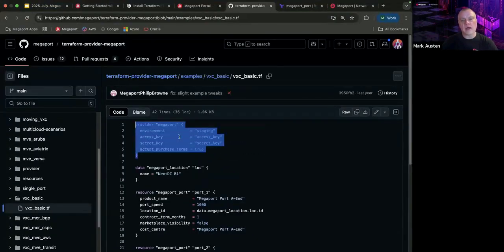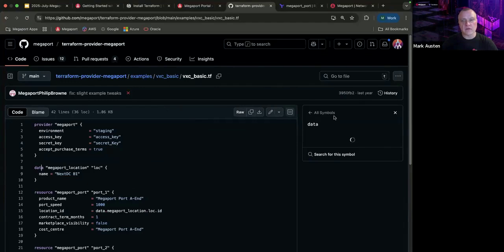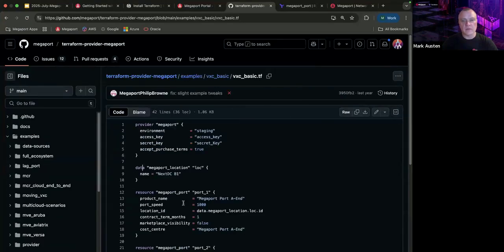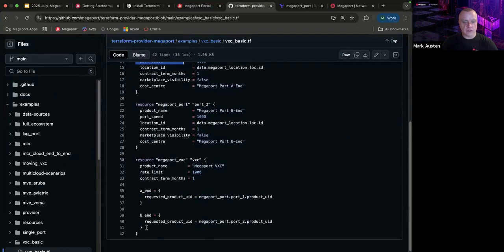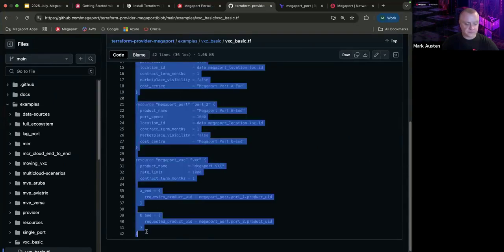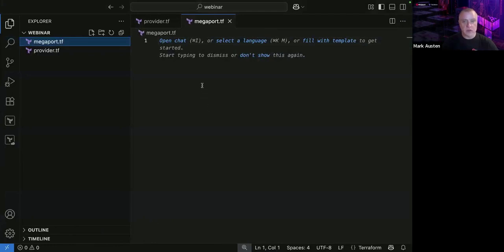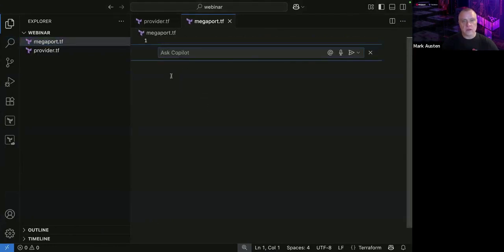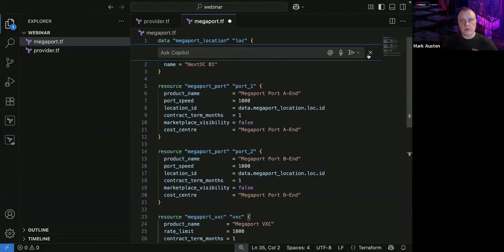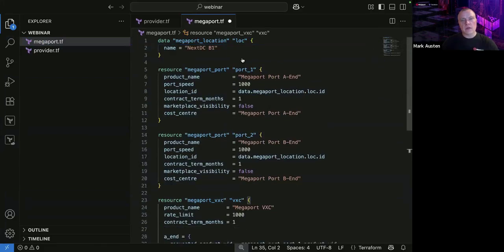I'm not going to take the provider block because we've already got that defined in a separate file. But I will take all of this and we'll copy it in here. Okay. I don't want to ask Copilot anything.